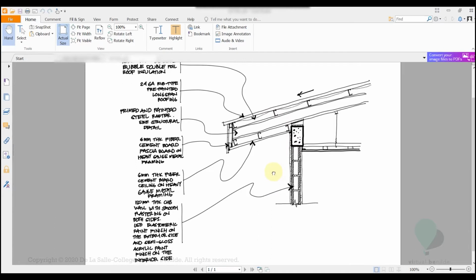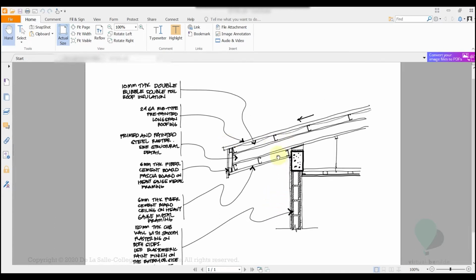So in the house, this is what we will copy. Okay, so normally whenever you create details or detailed drawings in Revit, or maybe if you're using AutoCAD, usually your details start out from a sketch, just like this.